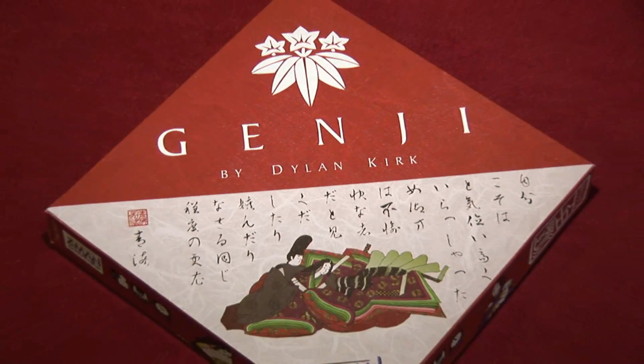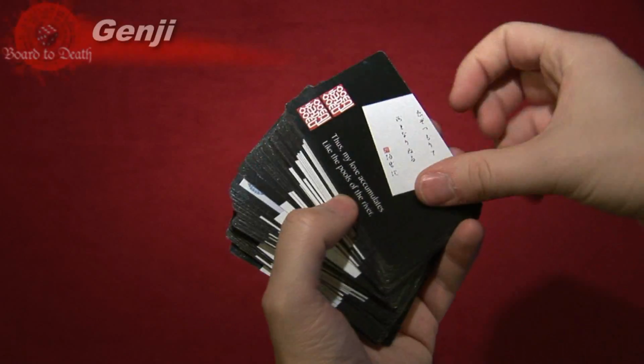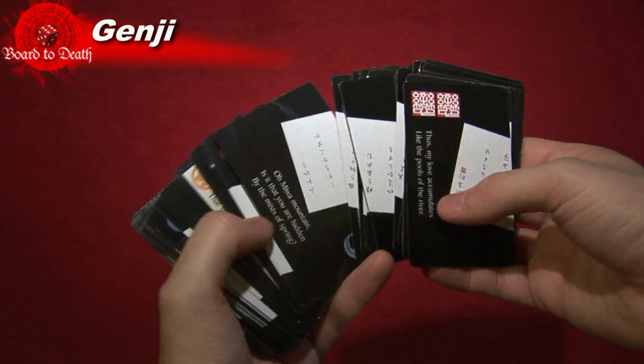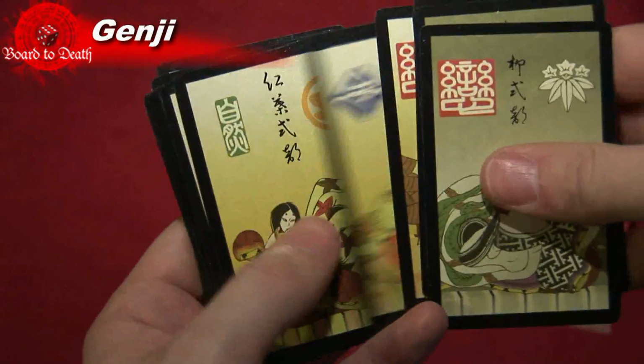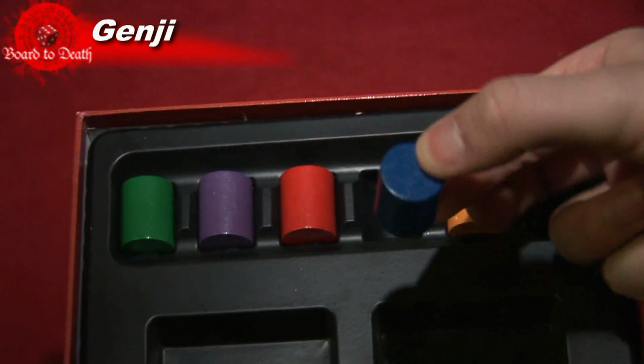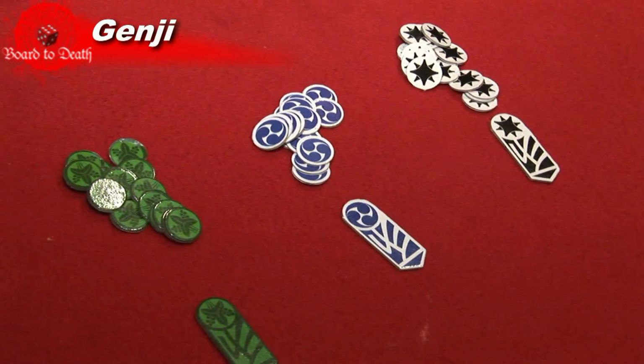In Genji, players are trying to seduce princesses by writing them poems. Inside the box you'll find cards which represent a top half of a poem or bottom half of a poem, 12 princess cards, 4 seasons, 3 fashion cards, colored wooden pawns, and tokens for those colors of each player. The game is played over 4 seasons.